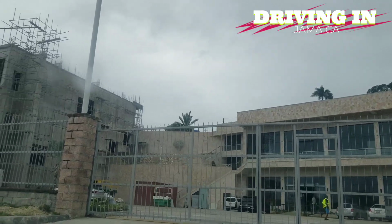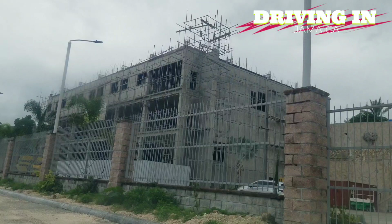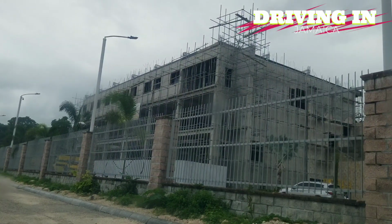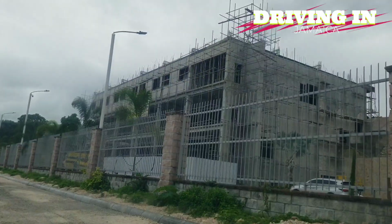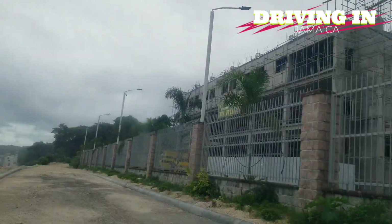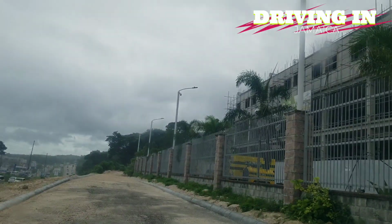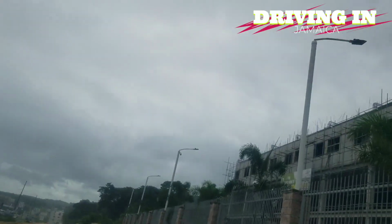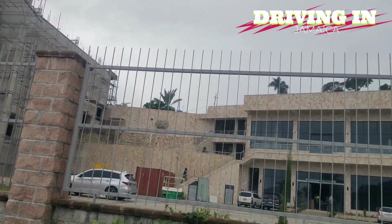So that road we just came off of is the northern coastal highway. And we are in Draxol, the fastest growing community in Jamaica. Now, Draxol has thousands of residential homes, and the community grew so fast that they didn't have supermarkets, restaurants, basically commercial buildings. So those are being built now to catch up with what's going on there already.